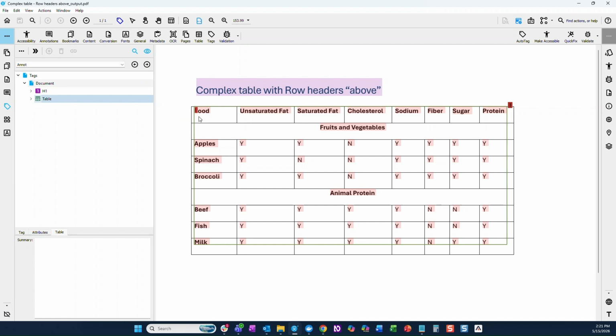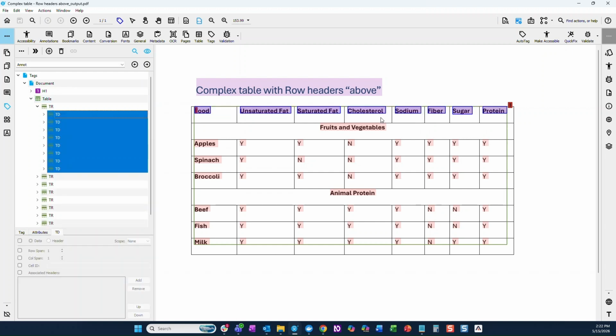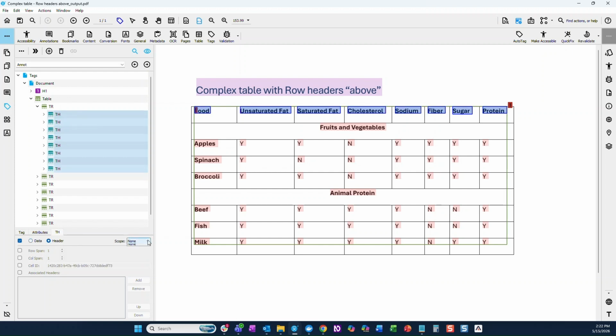So with those settings taken care of, first I want to make sure that my column headers are marked as column headers. So I selected those. I see that those tags are selected now in the tag tree, and I will quickly, in the tag properties, change those to header cells and set their scope to column.